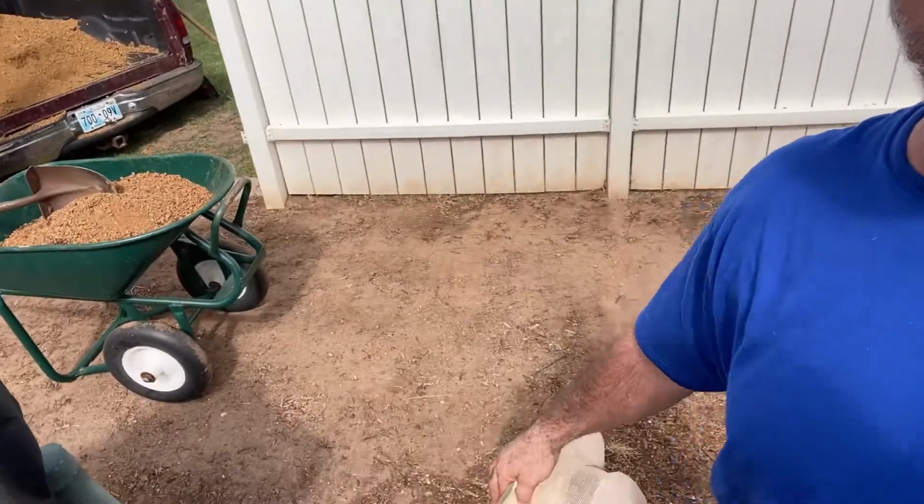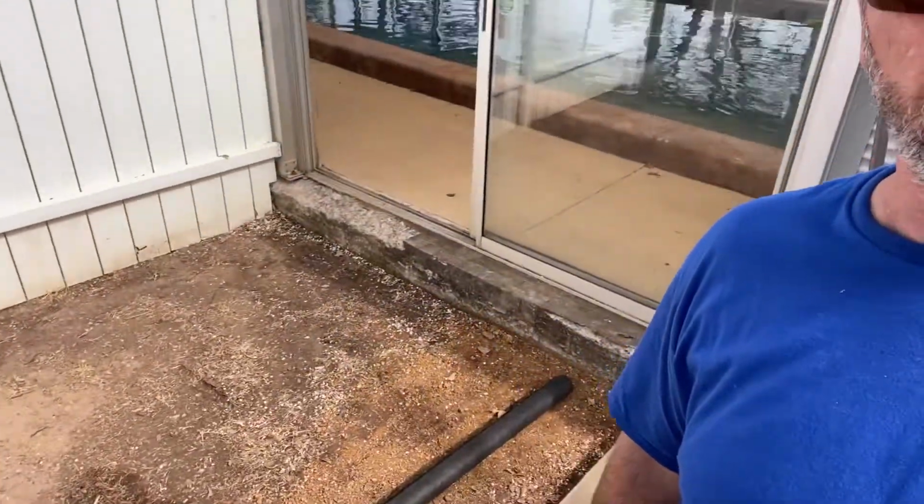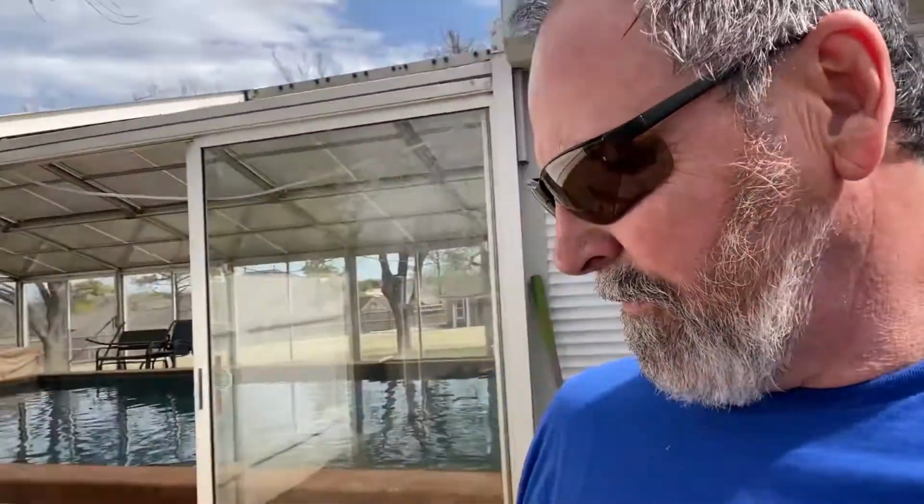You can kind of see where my wheelbarrow's sitting. I'm going to do that whole area right there. I've got to lay the felt in there, see how far I get with my aggregate, but I think I can get at least that done. And the rest of it's got to dry out. I got to get the aggregate out of my truck because I've got tree limbs down all over the property from the storm that blew a bunch of limbs out of my trees.